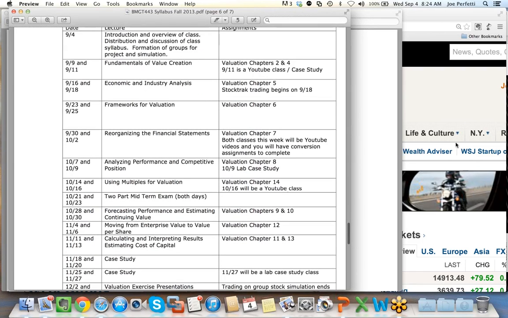And the idea is that in the McKinsey process, there's an extra step for valuation. And what they do is they take the accounting statements, and in most traditional classes, you go directly to forecasting cash flows from accounting statements. And one of the things McKinsey has done is they actually take the accounting statements and they convert them into economic statements, and then they use the economic statements to do the valuations. So income statements become a McKinsey statement called total income to investors. Balance sheets become total funds available to investors, TFI, and cash flow statements become what are known as cash flow available to investors, which is where we determine free cash flow.